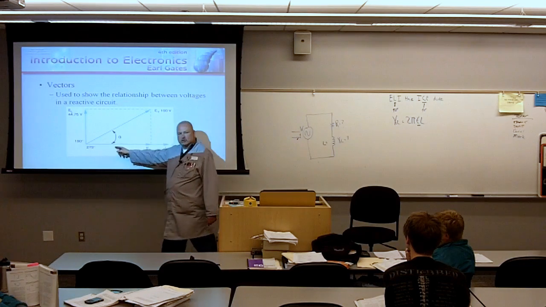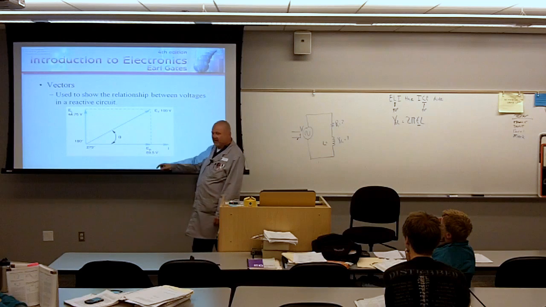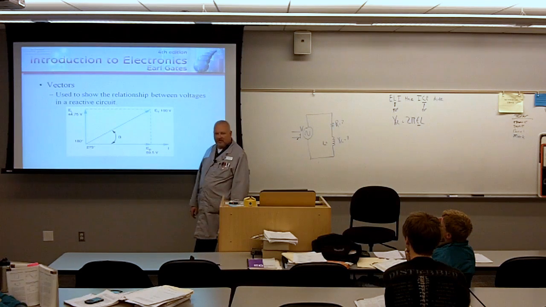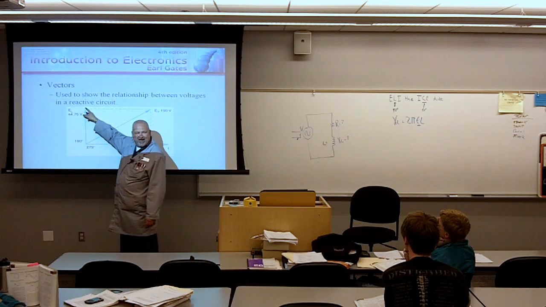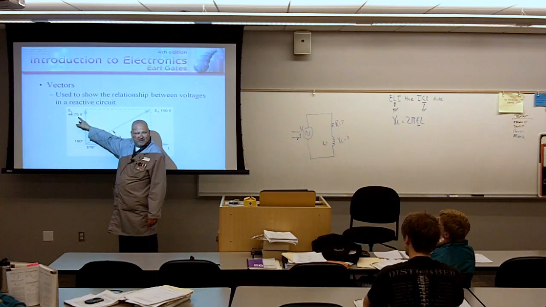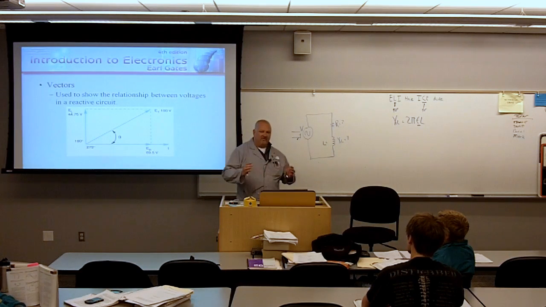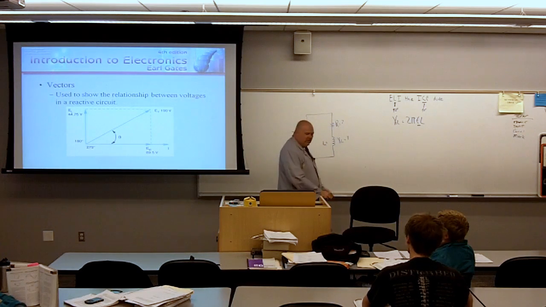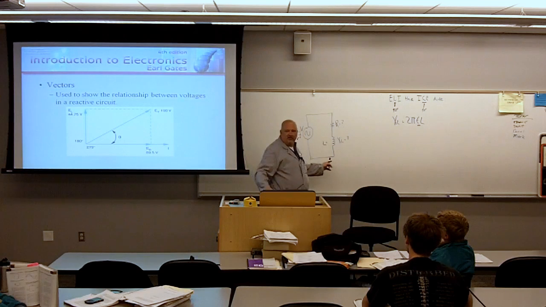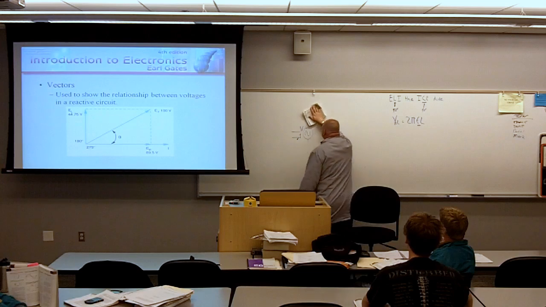This vector right here, they're showing it at a magnitude of approximately 90 volts. 89.5, 90 volts. Make sense? This vector here, they're showing at a magnitude of approximately 45 volts. Now, when I was in school, 45 is half of 90. Does this look like it's to scale? Okay, so everybody got what the circuit looks like? Everybody know it's a series circuit we're dealing with here? Let me erase this.